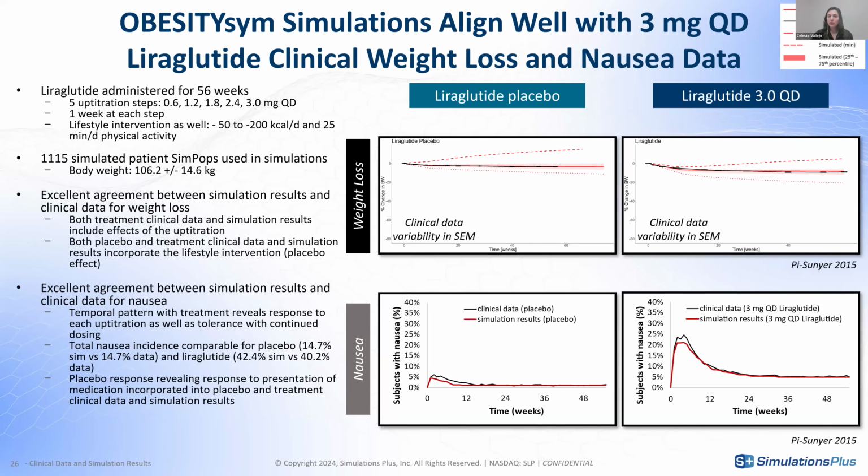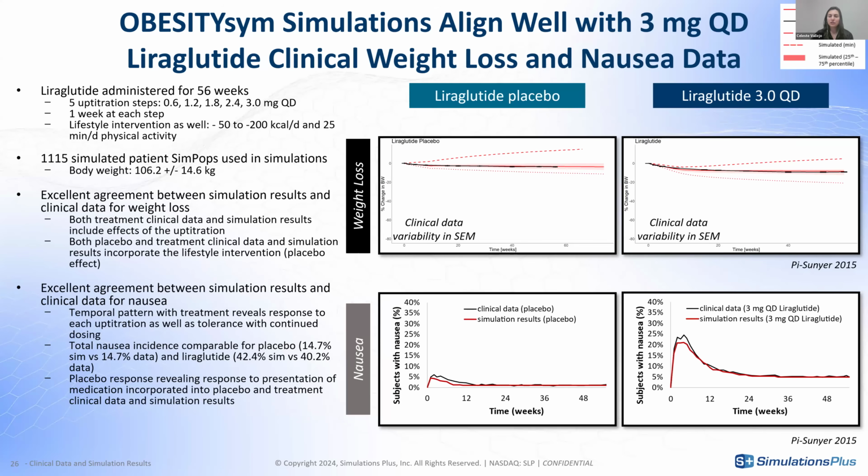If you look at the plots on the right, the left-hand column shows you the results from the placebo group, and the column on the right shows you the results from the group that was dosed with the liraglutide. The top row gives you the drug efficacy, so the % weight loss over time. And again, our model results are in red and the clinical data is in black. And so you can see we get very good agreement, not only in the weight loss that was reported in the group that was dosed with the drug, but also in the group that had the placebo, so just the lifestyle intervention. We're able to match both very nicely.